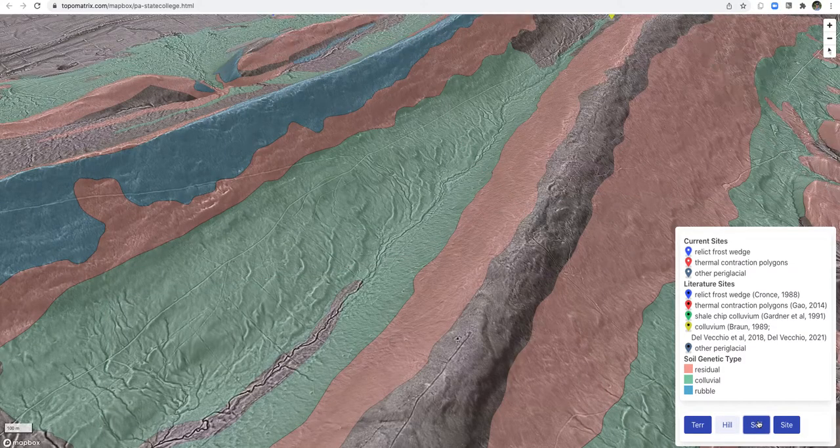So if we now add in the soils, you can see that all the areas with clear solifluction features are mapped as colluvial soils. It's a variety of types of colluvial soils, such as the Andover soil series. And then the red areas are mapped as residual soils on the mid-slope, and then farther upslope are blue rubble areas. So those are the sandstone ridge crests where there are cracked and shattered boulders, but they're mapped as rubble because the rubble has not clearly moved down slope as it has down below.